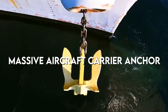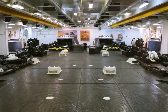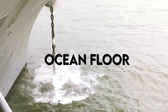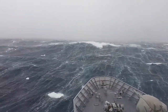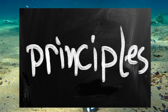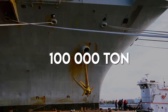How U.S. Navy drops massive aircraft carrier anchor at full speed. Anchors have existed for as long as ships, for many good reasons. The purpose of anchors, which are often constructed of heavy metal, is to secure the ship to the ocean floor. Even though there are various different designs, most have two or more flukes, or hooks, that grasp the sea floor and stop the boat from drifting in choppy weather or strong winds. One of the basic principles of anchoring is that the larger the ship, the larger the anchor must be. A giant anchor and chain are needed for 1,000-foot-long, 100,000-ton aircraft carriers.